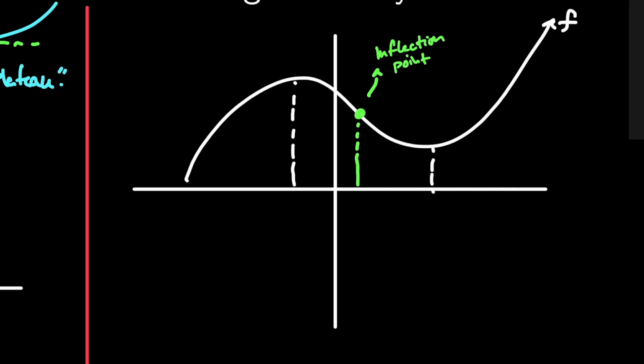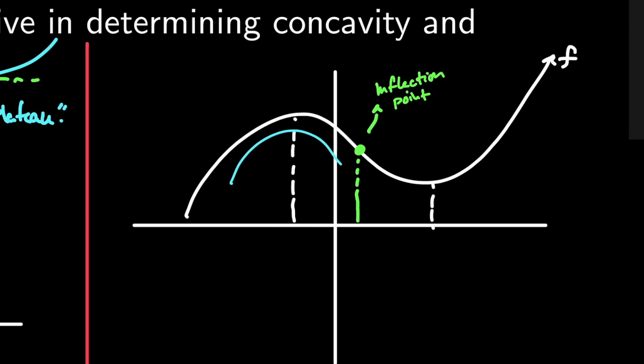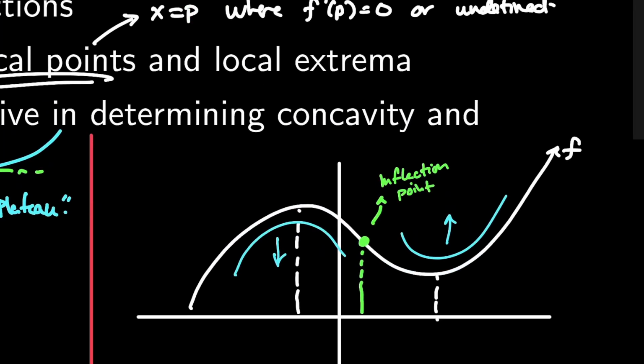What does that mean? An inflection point means there's a change in concavity. It means it goes from being concave up to down or from concave down to concave up. So how can you tell this about a function? Well, first of all, you can see it from the graph, right? This cupping downward shape to cupping upward. This is concave down and concave up.